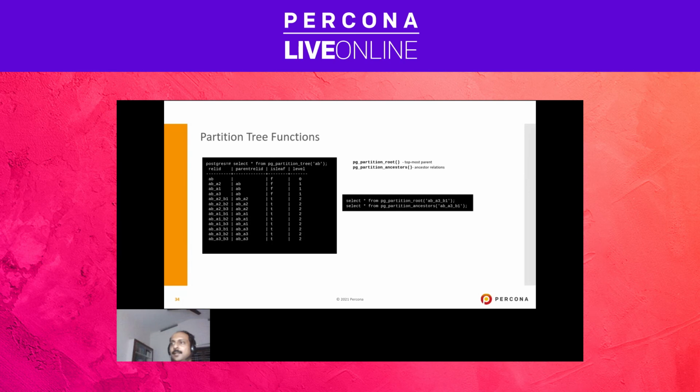You may have different levels of partitions, and you may want to get the root. We have a function for the root of a particular partition, and to find out the ancestors. All these functions are really helpful for DBAs as well as those who are scripting these things.